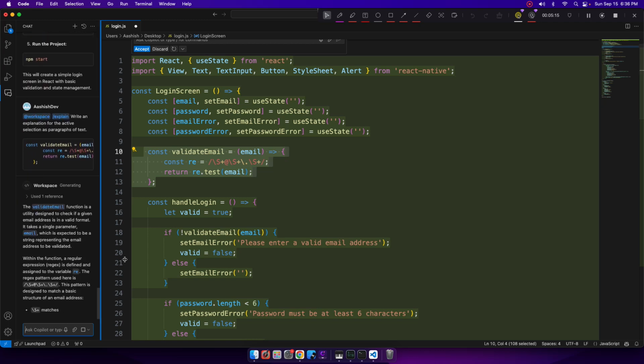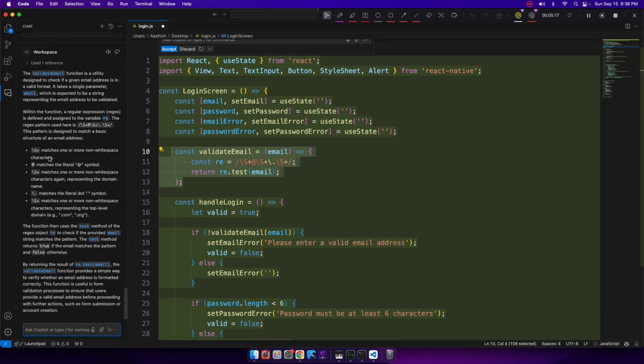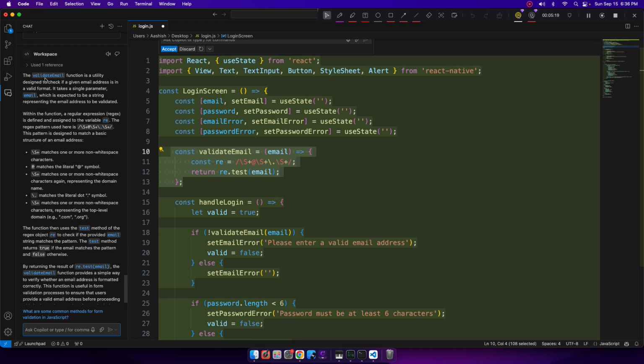It will explain that the validate email function is a utility designed to check if the given email address is in a valid format or not. It validates the email against this regular expression.